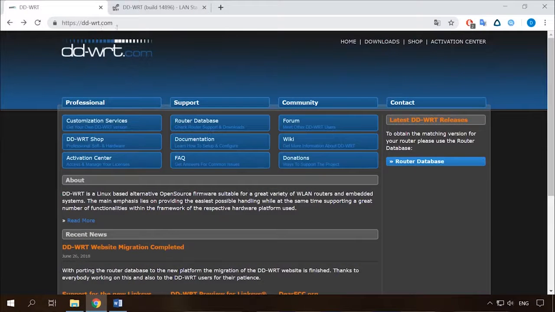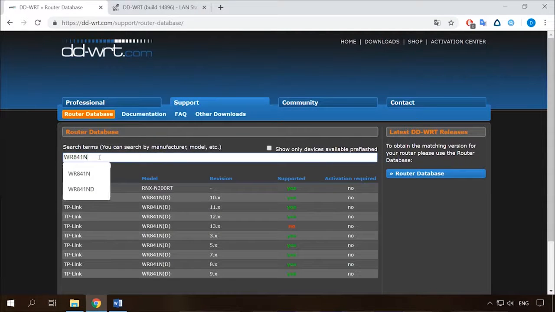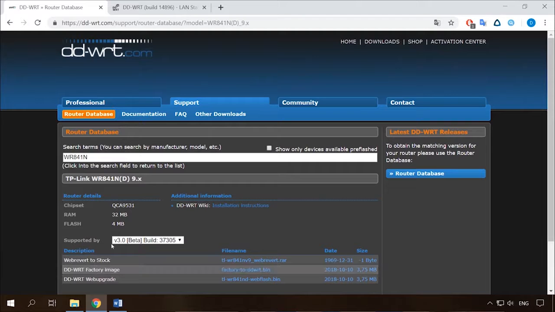Flashing third-party firmware follows the same steps as in the case with the standard software for your router. Start with downloading the firmware. To do it, visit the official website and click on Download. Type your router model in the search field and download the firmware that corresponds to the hardware version of your device. You will see 3 files.